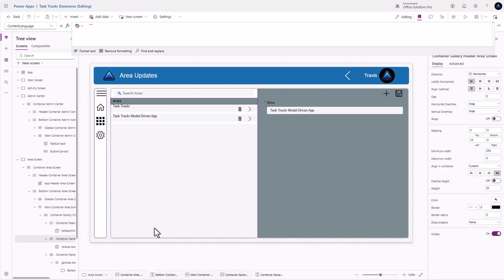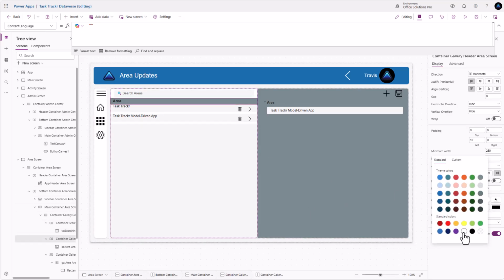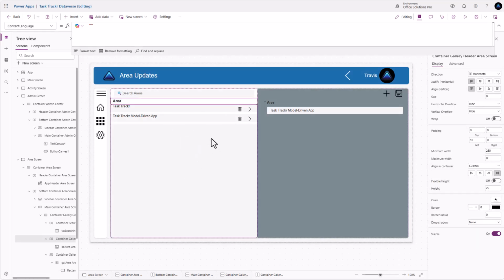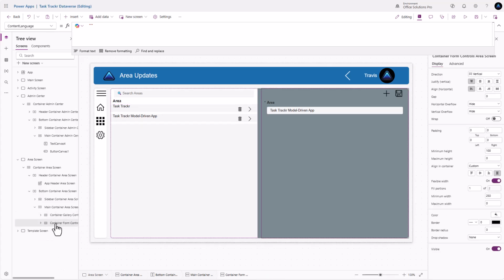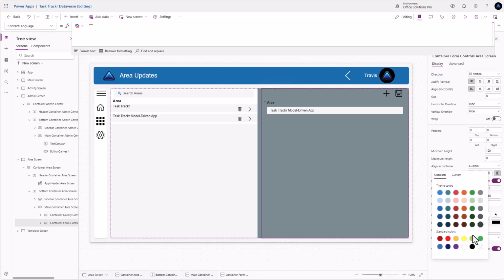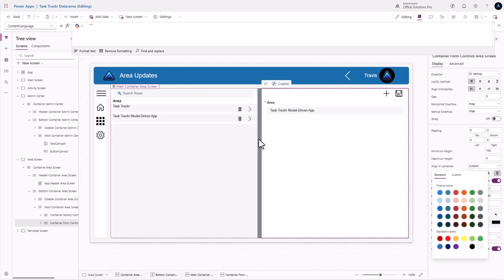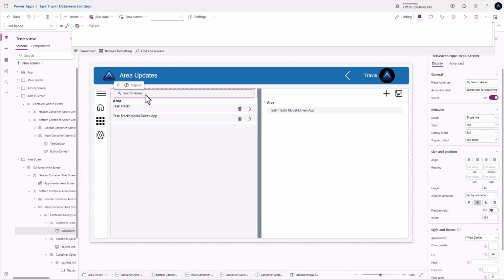And then we're going to set this container to white also. And I'm not doing the entire container because I don't want the gallery to be against a white background. But on our other side, we can set everything here to white. And we've got a little bit of a gap there that separates these two areas. So everything's working the way that we want it to do here. Now, what we might want to do is add some padding over here. So let's go ahead and add a padding of 10.